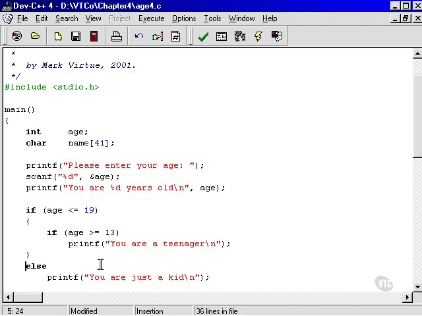Okay, now we don't actually have a dangling else problem at all. Before, I told you that the else was going to be attached to the previous if statement, the closest if statement, which would have been, of course, if age is greater than or equal to 13. Now I've just rewritten the code slightly by adding some curly brackets, and this time it is clearly attached to if age is greater than or equal to 19.